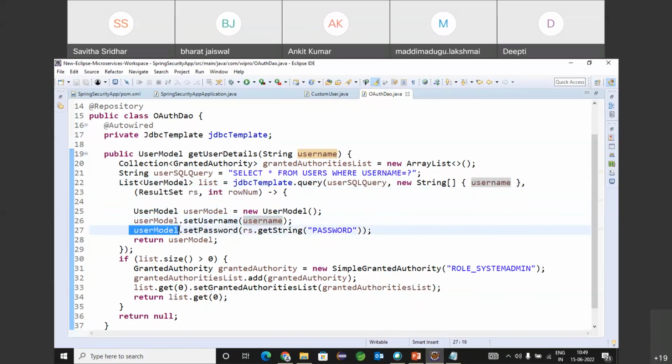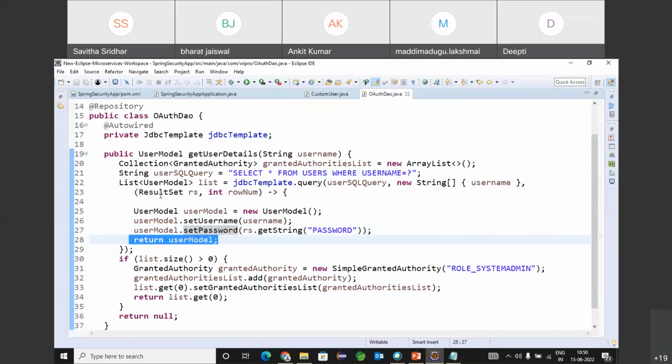And using the user model, I'm calling the set password method. How am I going to set the password? The result set is going to contain all the data. From the result set, using the getString method, I'm going to get the value for the password. That is what I'm setting here. So username and password have been set, and that is what it's going to return as a user model.